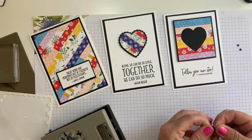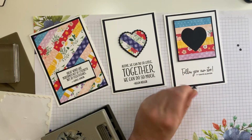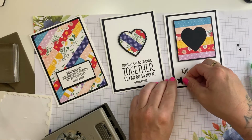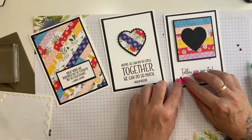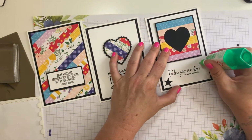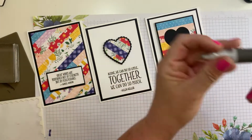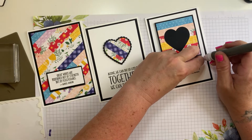Right, I'm going to pop the star down here. I can find my glue. I just love it when you have all these punches and things to hand and you just make it up as you go. Right, got a little straggle of thing with there. Right, these two little ickle ones. I'm going to use my take your pick tool, and I'm going to pop them on, she says.